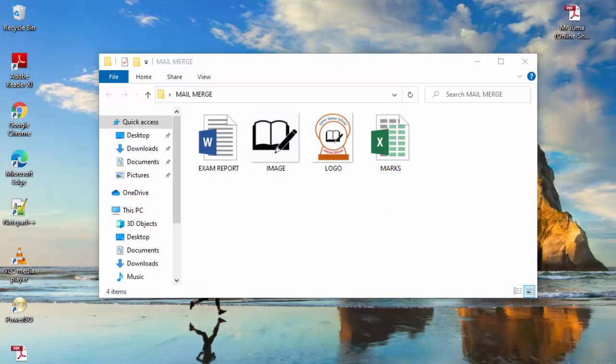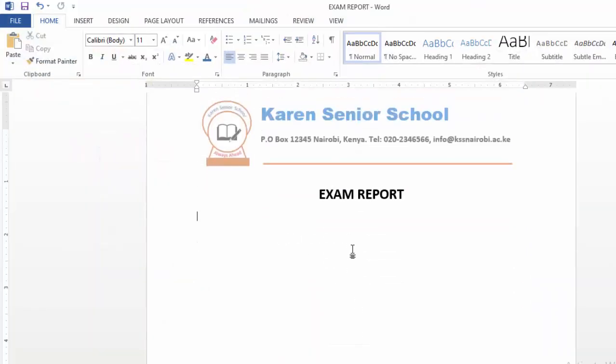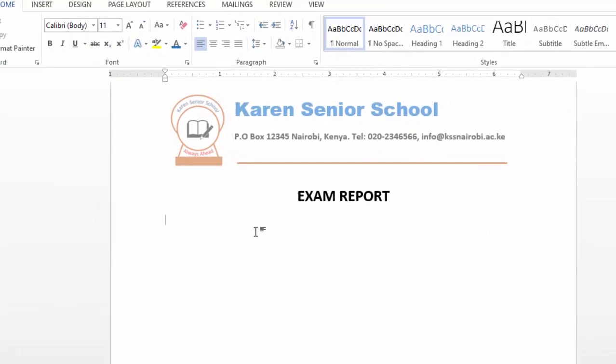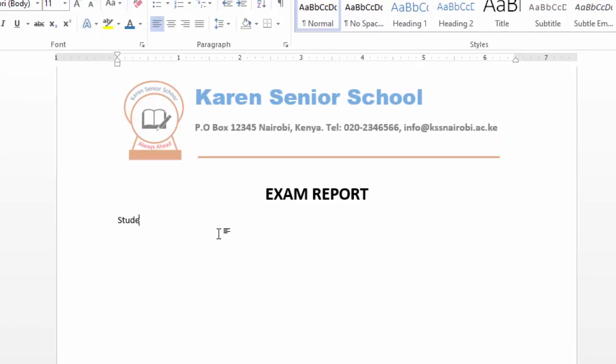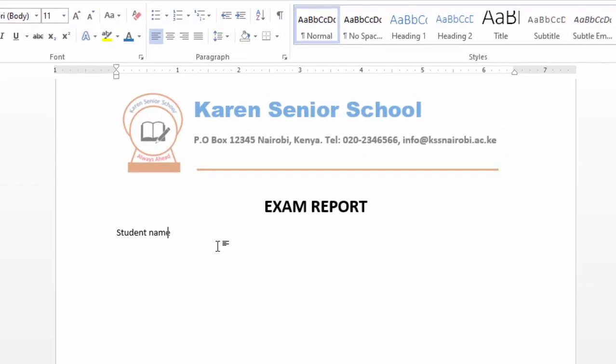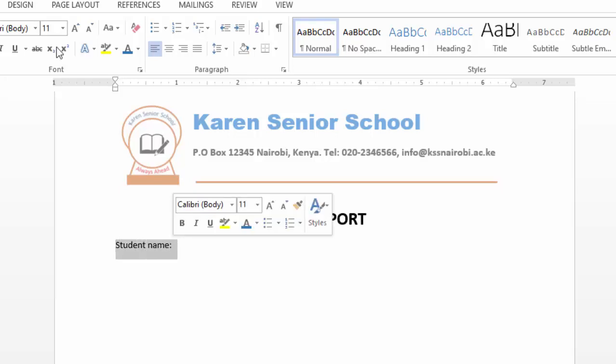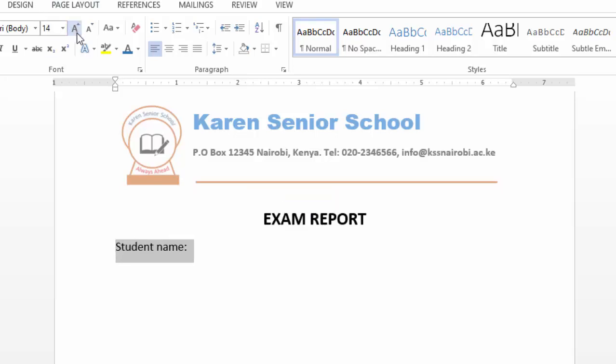I will go back to my report card, and here I want to write student name. Let me increase this size to around 14, space, and put here first name placeholder, 2 spaces, last name.